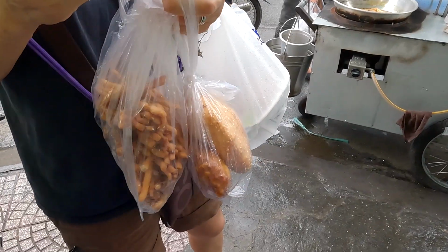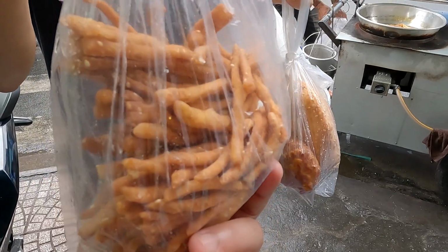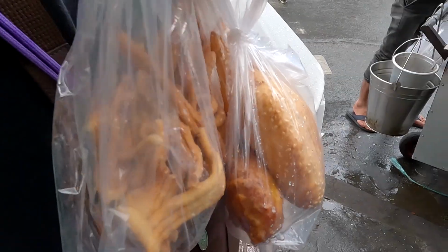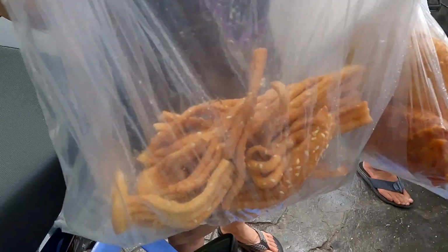All right, I guess we're gonna try the one that he's making. It looks almost like octopus tentacles, but it's a dough that's made into the shape that he's frying up right now. And that's what we got, so we'll try that. 3 different donuts here. Let's try this out.